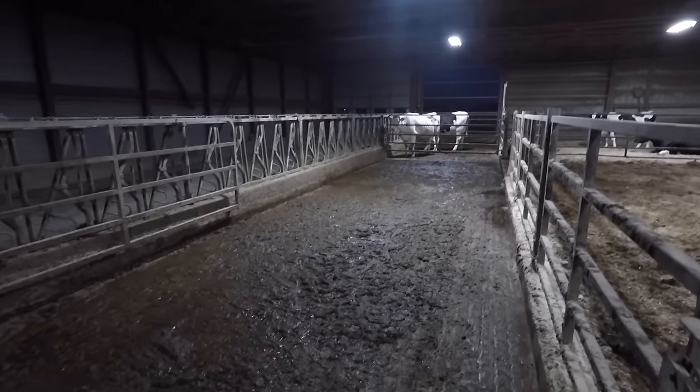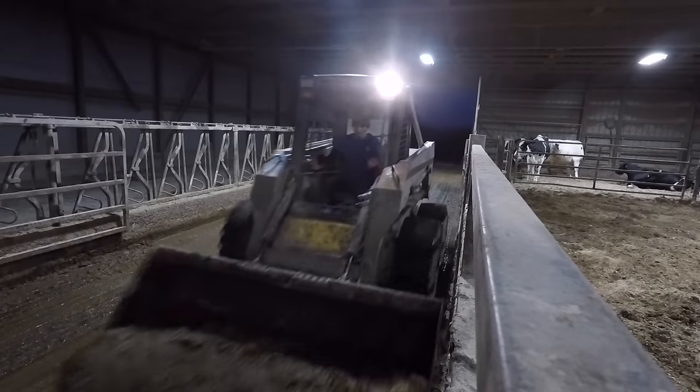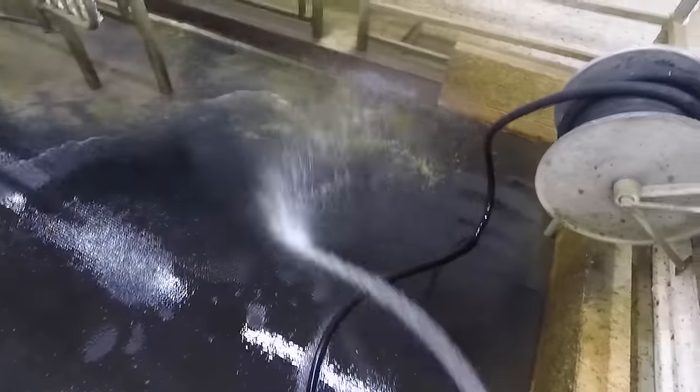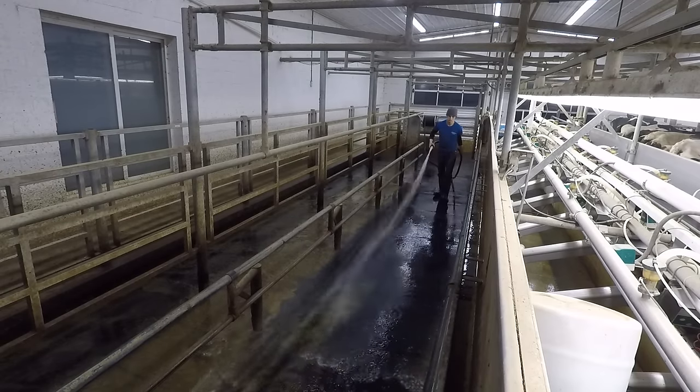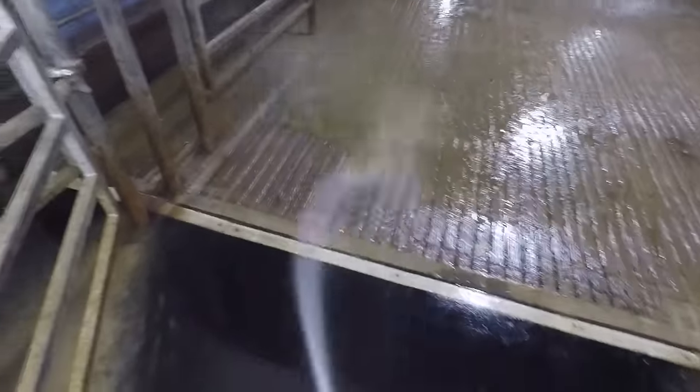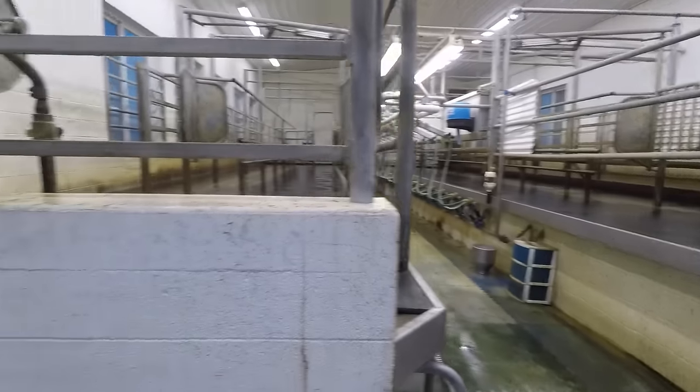In the morning we scrape out here in front of the special needs pen before we let them back in. So we're all done — it's 7:15, got the wash started. It took about three hours. I enjoy milking. It's kind of repetitive, but I like the consistency of it and just being able to watch the cows and make sure they're doing well. And also just seeing that milk flow after all the other work we put in to grow, feed, and maintain everything around here — it's just kind of nice to see the final product coming out.